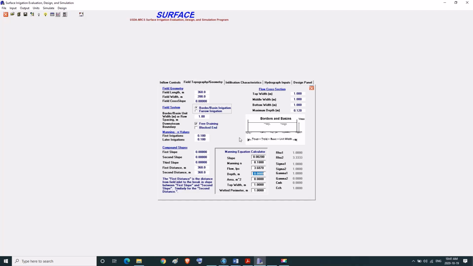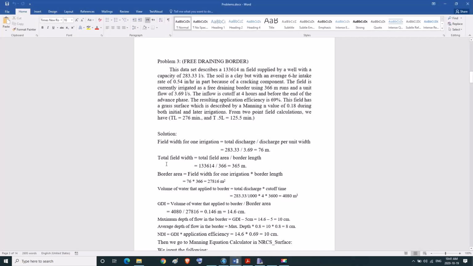We go to the field topography or geometry menu. Then in the field geometry, we input the field length, which is 366 meter, as we see.